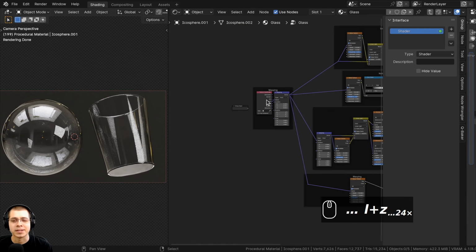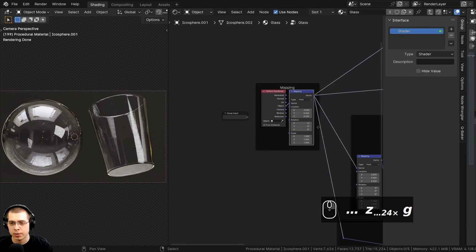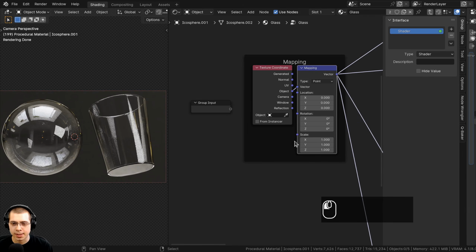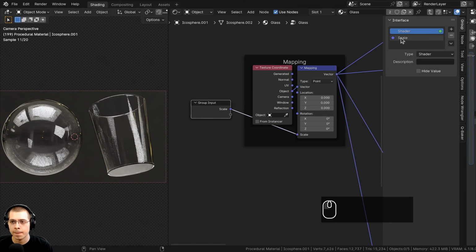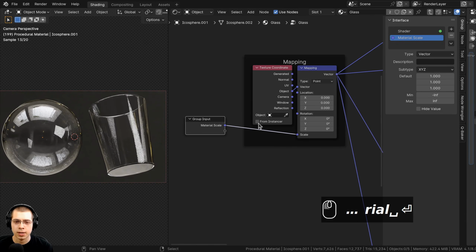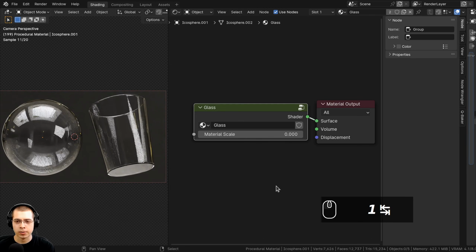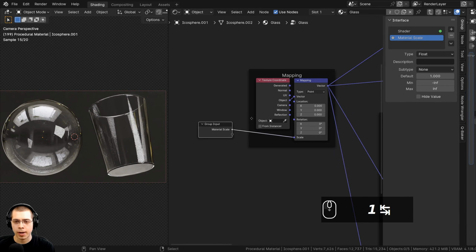So now let's add all the custom values. I first want to be able to control all the textures at once. Because this mapping node is plugged up to all the textures, we'll use this scale. So we'll put the scale into the extra socket here. I can double click on it to rename it, and I'll just call it material scale because it's controlling the entire material. You can see that it's 3 values right now because of X, Y, and Z, but I just want to make it one single value. So let's click on the type here, and I'm going to change it to float so it is 1 value, and the default value I'll turn to 1. Then I can go outside of the node group and I'll turn this material scale back to 1, which is the default. All right, let's go back into the node group.